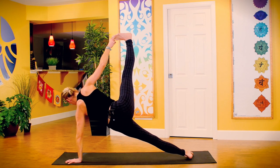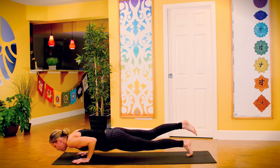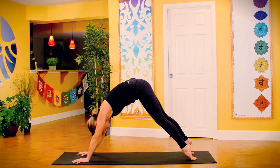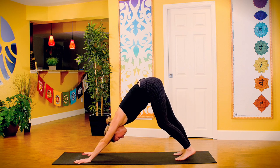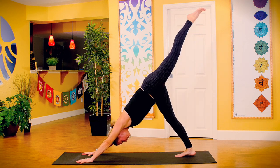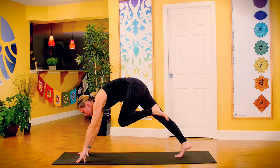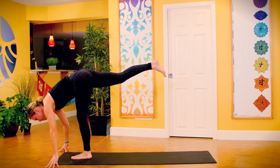Whatever variation you want. And then chaturanga, up dog, and downward facing dog. Breathe in through your nose, breathe out. Left leg lifts up off the ground for three-legged dog. Step through low lunge. So land that foot and then step onto it, standing splits.